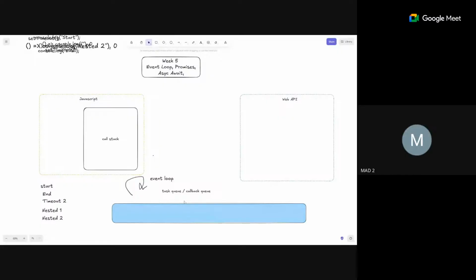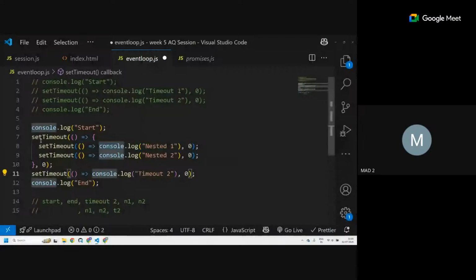You're right. If you're nesting it 8 times, every time the set timeout executes, it will move the inner thing, whatever is inside it, to the web API. Then the same process will repeat, and finally, if you're logging out something, that will be logged out.